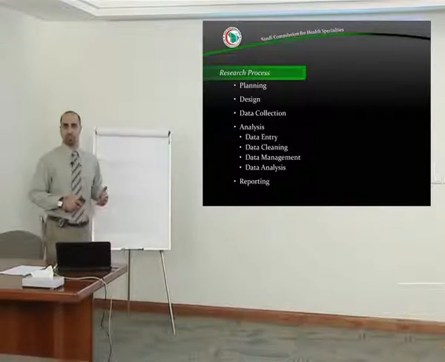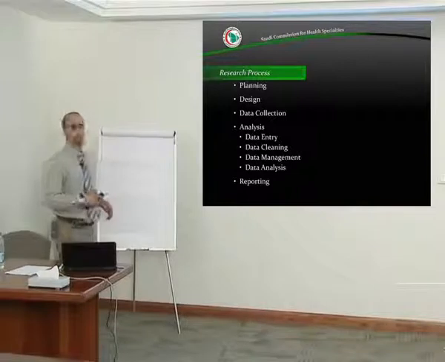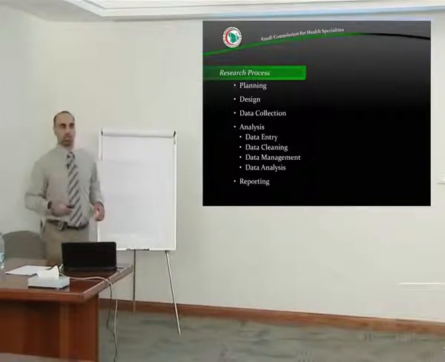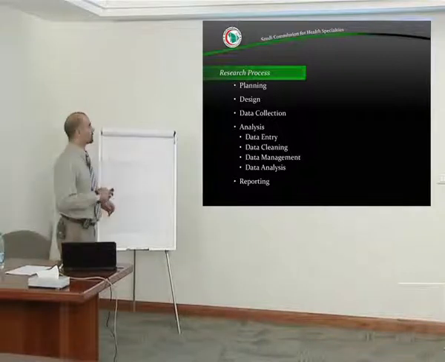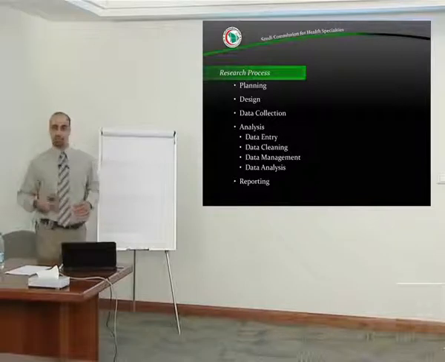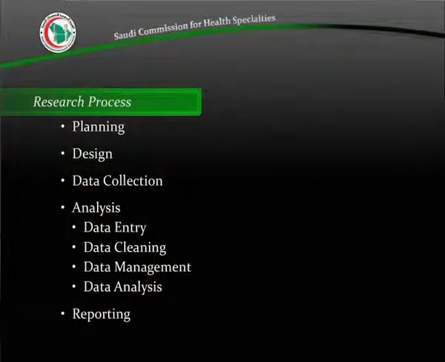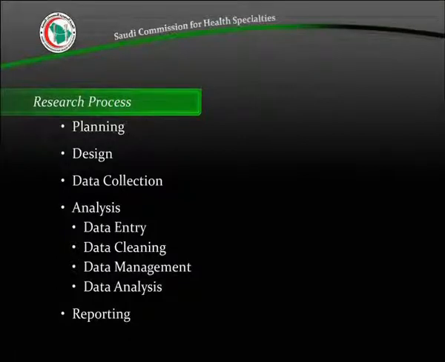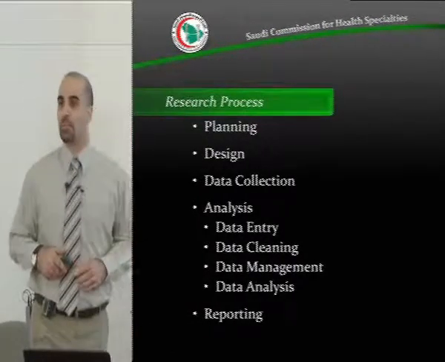So this section is going to be about the research process. And the research process, as I would like to introduce it in this topic, is starting from the planning. You know what the planning is. It's where we plan our design, the study, the proposal, and so on and so forth. We have the study design. We have the data collection, where we collect data into our study. We have the analysis part. But in the analysis, you have the entry, data entry. You have the data cleaning, the management, the data analysis, and the reporting.